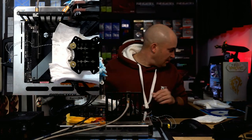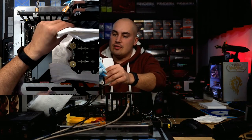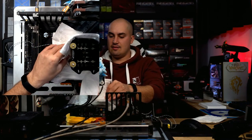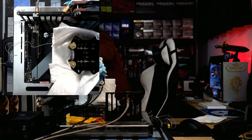Okay, that's part of the big insulation. You know that I made a mistake now because I didn't test if it's working or not. And I don't have the power cable too, so be back.